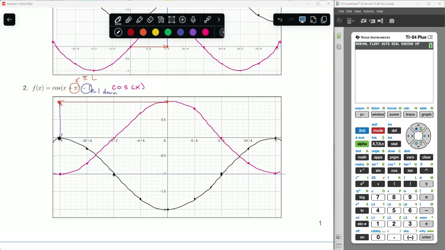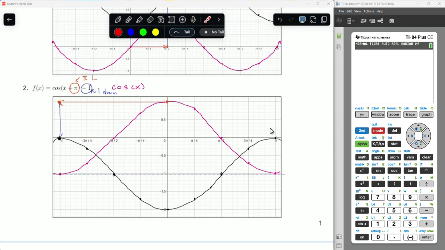Again, I can see the same shape, but it's been shifted down and to the left. Whereas before I had a peak at x equals 0, now I have a trough at x equals 0, and the midline is down, so it's much lower. It's at -2 instead of where it would have been before, -1.